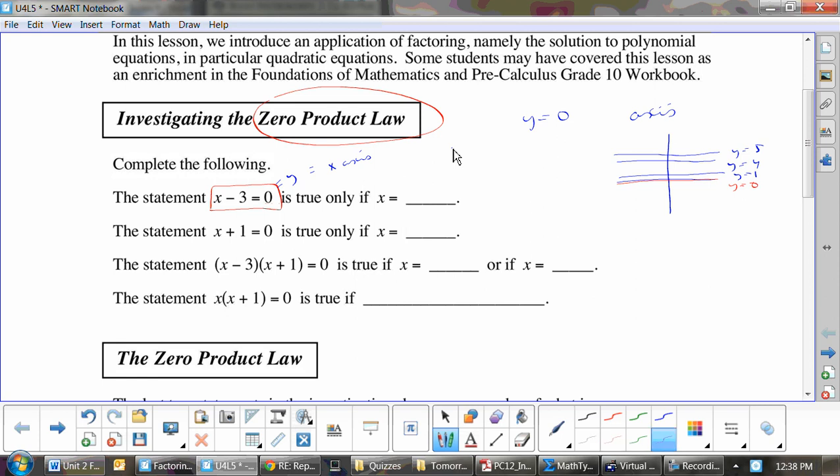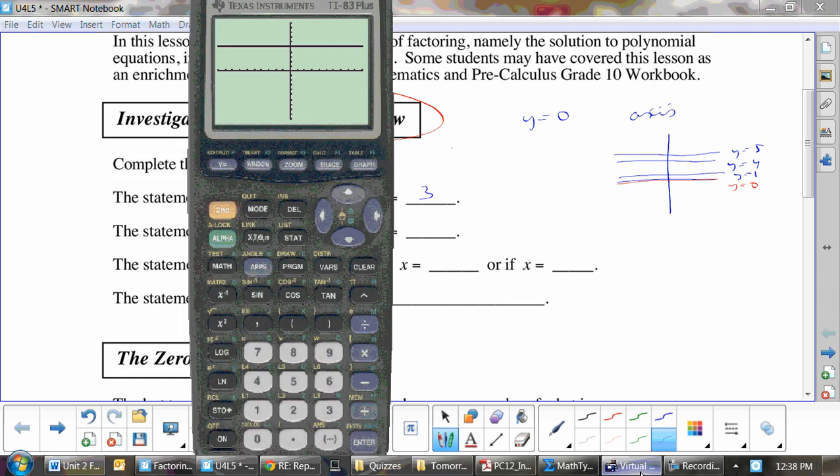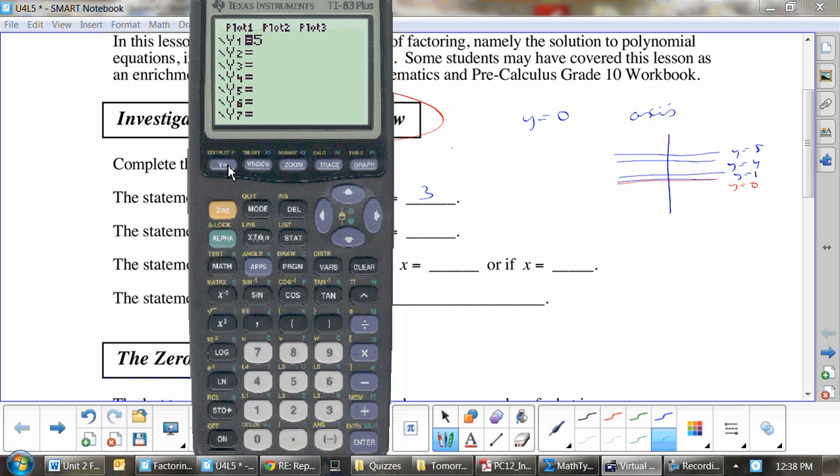Okay, now you'll see right now, we have x minus 3 equals 0. What number would make that statement true? 3. Now, with our calculators back out, I just want you to hit y equals, and we're going to put in x minus 3. So you don't have to put in the 0, you just put in x minus 3. And then graph it. Where does it go through the x-axis? 3. So, when y equals 0, what's x? 3 in this graph. Okay? So that's a way you can always check these too.